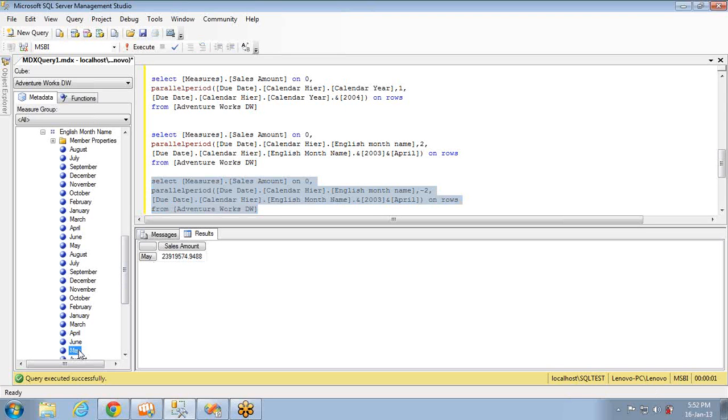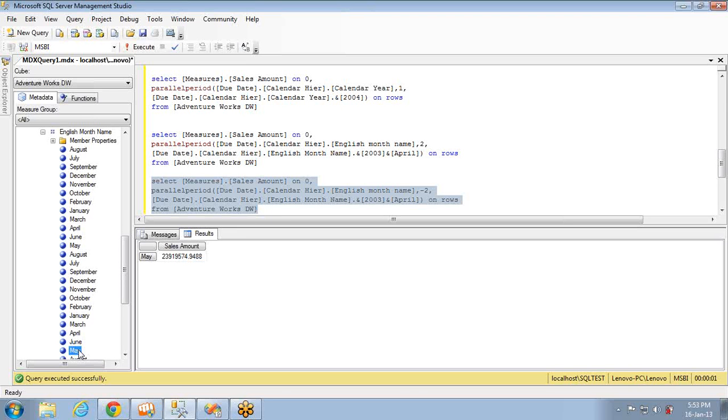Parallel period function will have 3 parameters. The first one is level, based on what you want to go back. I want to go back by year or quarter or semester or month, whatever is present in the hierarchy, you can specify that. And the second one is the numeric value, which specifies how many positions you want to go back or go forward.